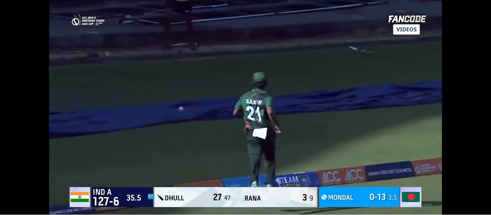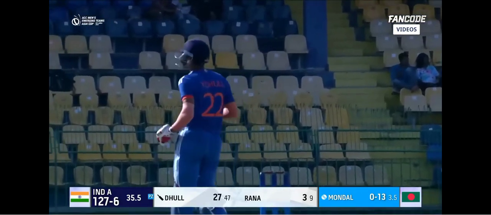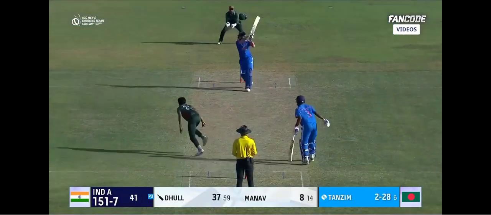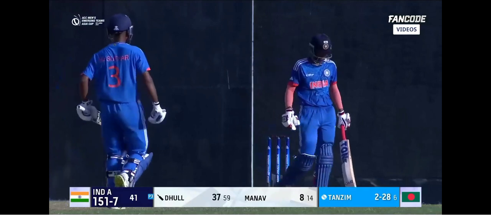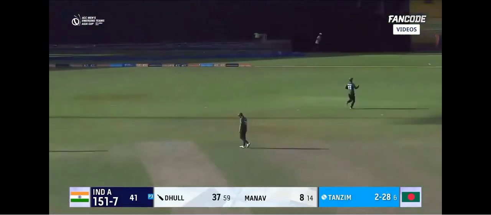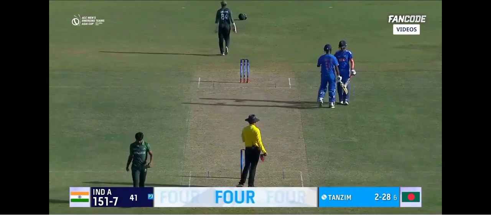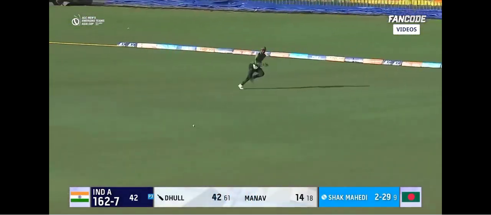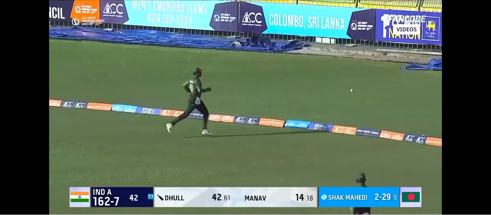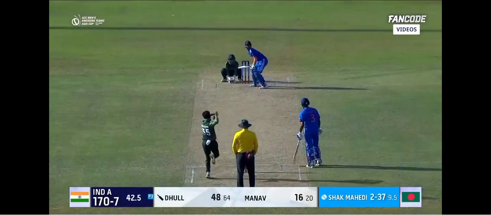Driven down the ground. Struck well for 4 by the India A captain Yash Dhull. He ends the over with a boundary. Starts off with a change of pace, but that's been hammered away. Over the infield on the off side. Stylish hit this from Dhull. Pulled away. And he's hit it into the cap. That's a boundary. Nice shot that. Very good innings for India A.